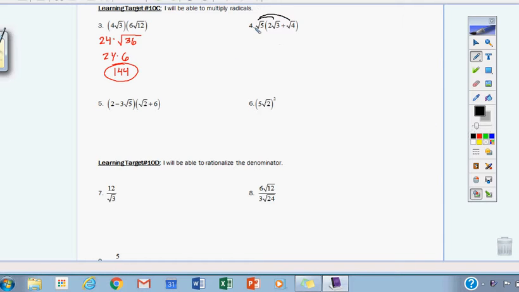So here we go. Root 5 times 2 root 3. Well, the only outside number is a 2, so 2 times really a 1 here is 2. And then we have root 15. So 2 root 15, inside with inside. And then plus, depending on how you see this here, root 5 times root 4, we can just make them both inside numbers, root 20. But then we'd have to go to the side, or any way you're comfortable doing, we need to simplify the root 20. So that's a circle and a cross.